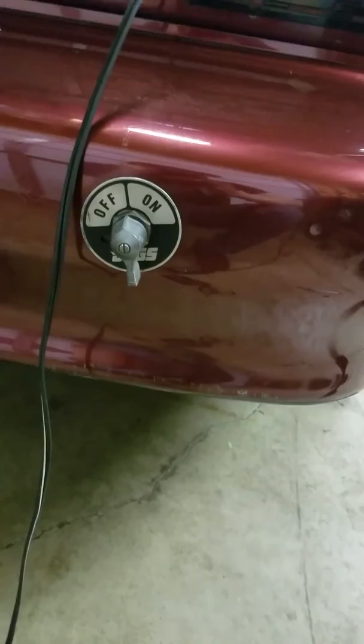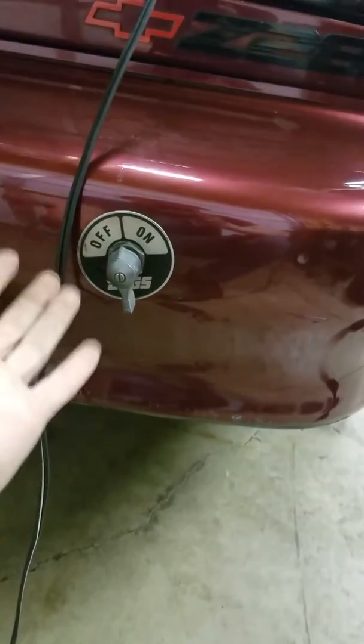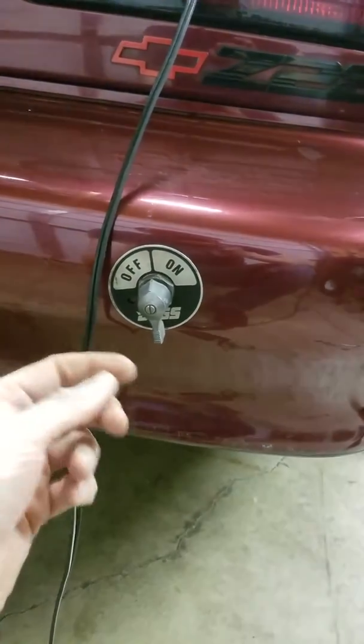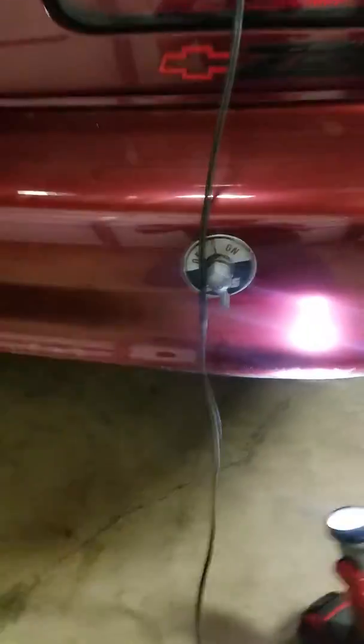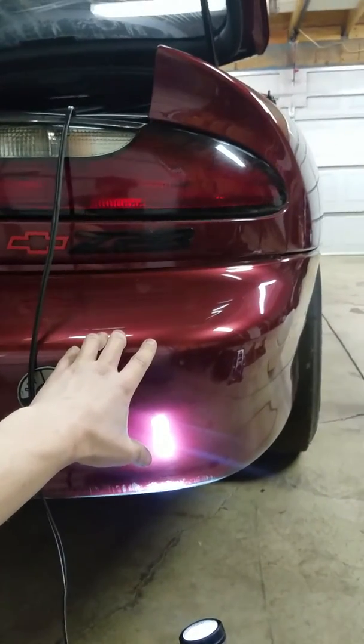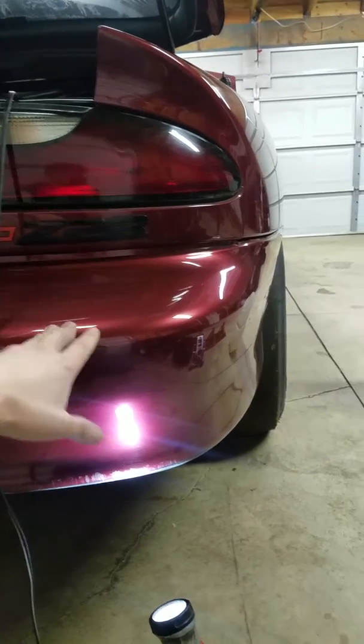Well, that's obviously an issue. You might get a little bit of a drop, but you shouldn't have 110 cranking amps dropped, especially on a system like this where every amp really counts when I'm running such limited cranking amps to begin with. So if you look, what I did for testing purposes only, I just bolted both of them together on the one side of the stud to eliminate the switch. Now doing that, like I said, I eliminate the switch so it no longer works, but now I can go back up front and see what my cranking amps are. Well, up front it went up 90 to 100 cranking amps. I have like 220 up there, so I guess more like 110. So that's quite a big improvement.